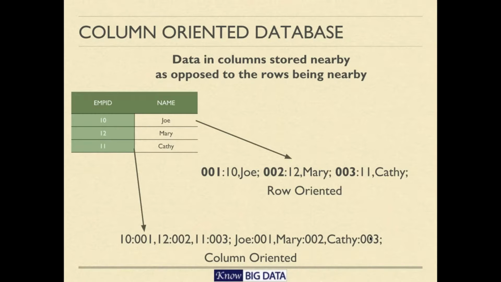Why does it make sense to have a column-oriented database? A few researchers found that if you put the data together from each column and then compress it, each column is far smaller as compared to the row-wise approach. If you compress this data first and then this data, it will be far smaller as compared to compressing the first row and second row. Why is it that compressing this together and this together gives a smaller size?